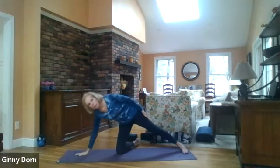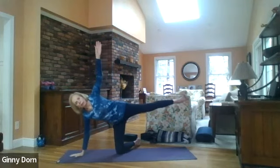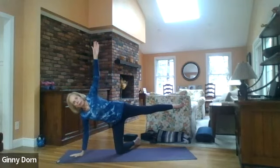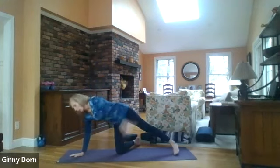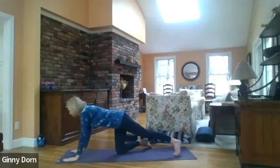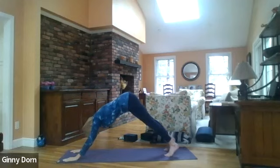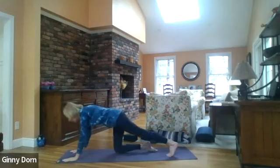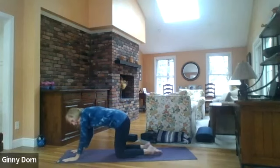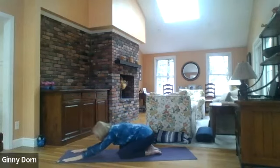Bring the left hand to the floor, take the right arm up, and if you want, lift the right leg. And then lower the right leg down, lower the right arm down, curl your toes, press back for downward dog. Come forward to plank, lower your knees, separate your feet, your knees, press back to extended child pose.